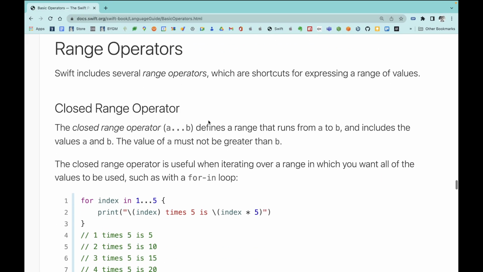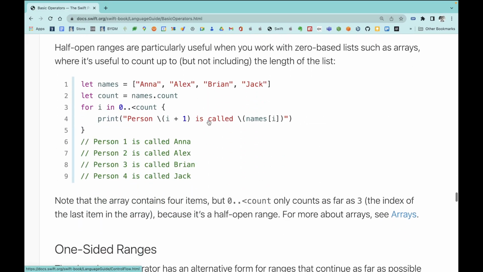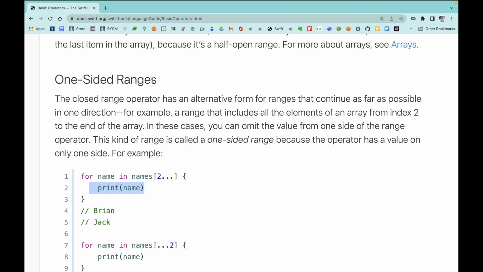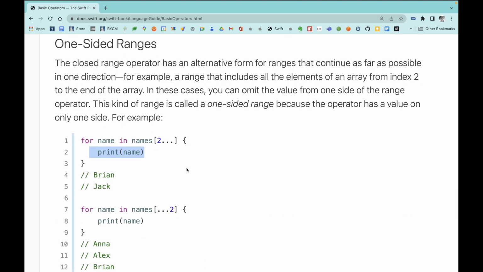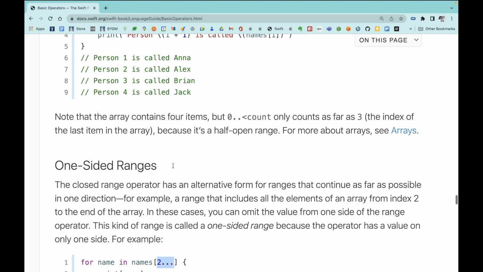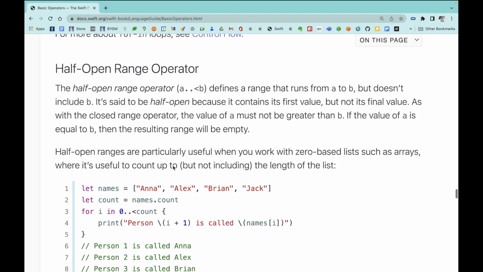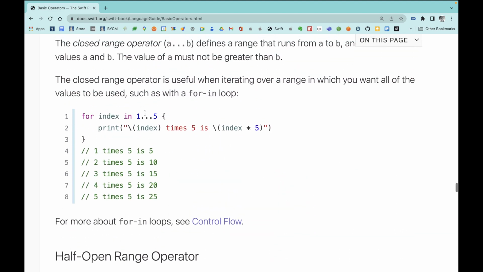But I feel like it can be both, because I just saw this one-sided range. It's a postfix, and it can also be a prefix unary operator. Those are some of the things I'm seeing here. At one point there's an infix operator, which pretty much means it's a binary operator.